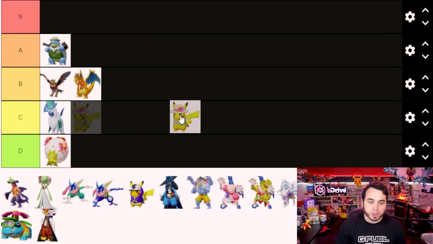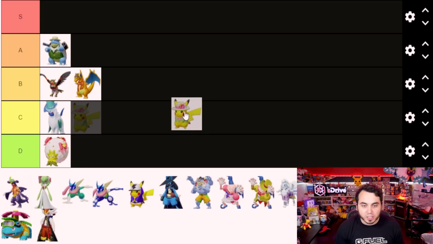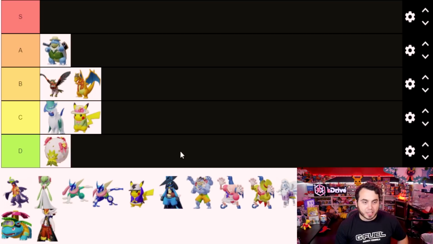We've got this Pikachu, Summer Pikachu, which looks very cute. Not my style, but solid nonetheless. It's got a little hat on and a little summery outfit, looking like it's ready to go and not win battles. So we're gonna put that in C tier as well because that's not really my thing.